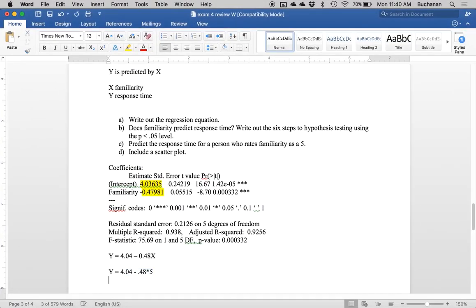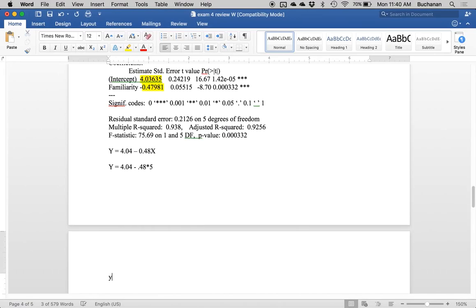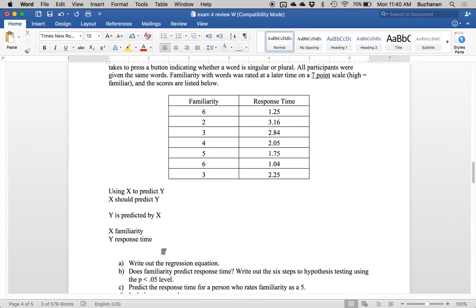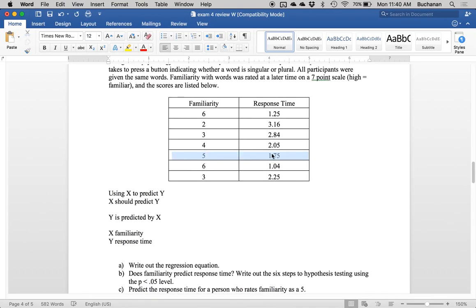Now, does that make sense? Okay, so if I go up here and I look at these, if I read it as a 5, their real response time was 1.75, but this is an estimated score. So that score makes sense because it's in line with the rest of the data.